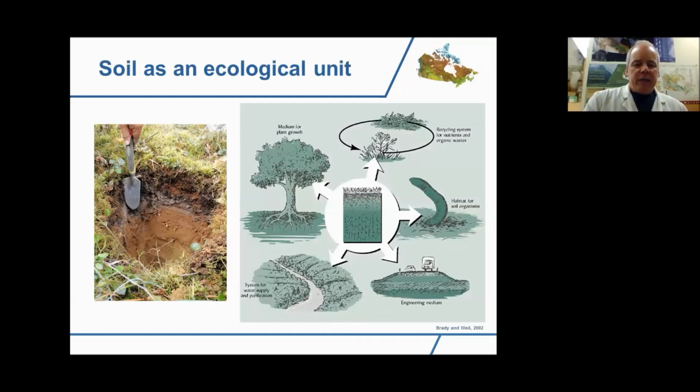All these things, if functioning correctly in terms of pore space, are really important for the soil to act as an ecological unit. So having adequate pore space results in a soil that's an adequate medium for plant growth, also a recycling system for nutrients and organic waste. It's important to have this pore space to be a habitat for soil organisms, as I mentioned before.